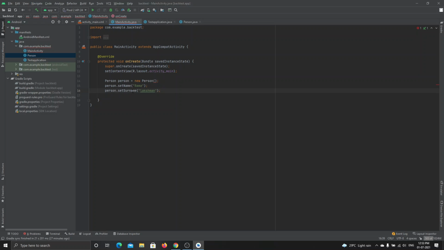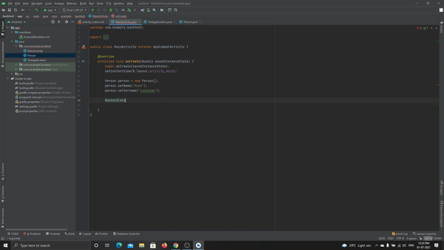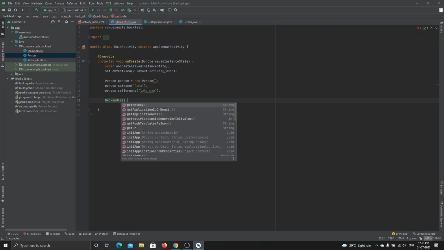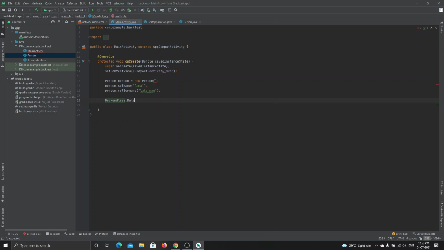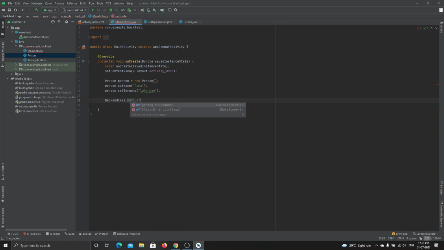Now it is three lines of code. In this, there will be one line inside the table. To store inside Backendless, I just use Backendless, dot data, what I want to pass and store inside it, then dot of.